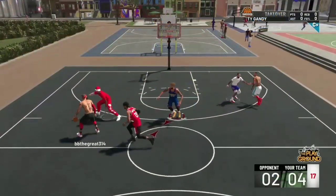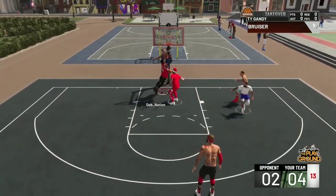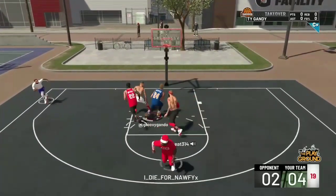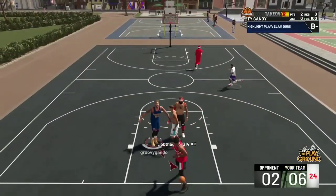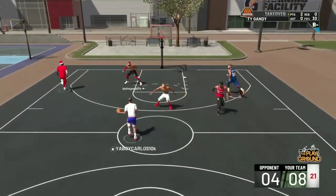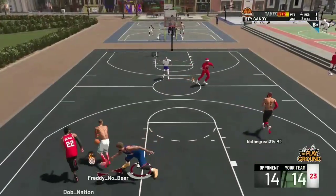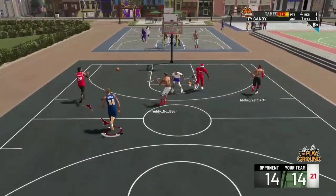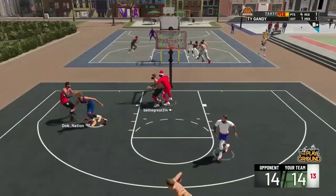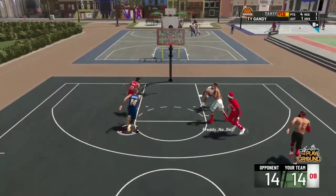But I just really want to stress how good the pure athletic is at neutralizing what a stretch four does. People hate playing with inside centers this year because the scratch primary is so popular. But if you have a good inside player like me with good IQ, you will win all your park games, bro. That's just too big of a mismatch. Me guarding a stretch four or a stretch five, they can't score on me and I can score on them with ease. You will see that throughout this whole video.